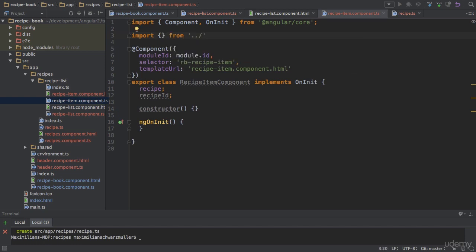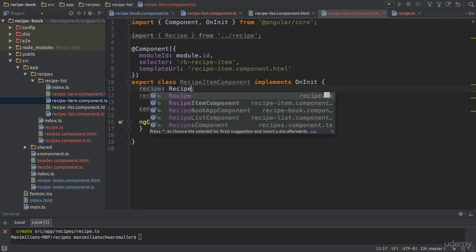Of course, I have to navigate up one folder and import the recipe here. And with that recipe here, I can now say that the recipe I want to output as the recipe item here in the recipe item component should be of type recipe, because that will be my general recipe type throughout the application.